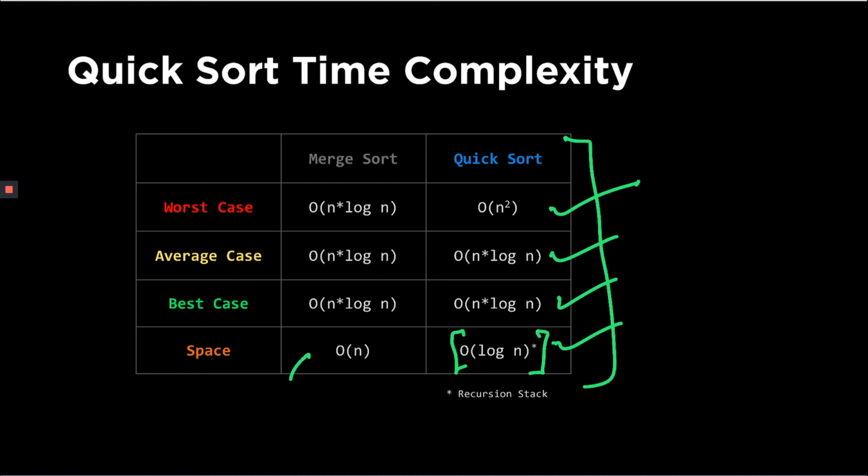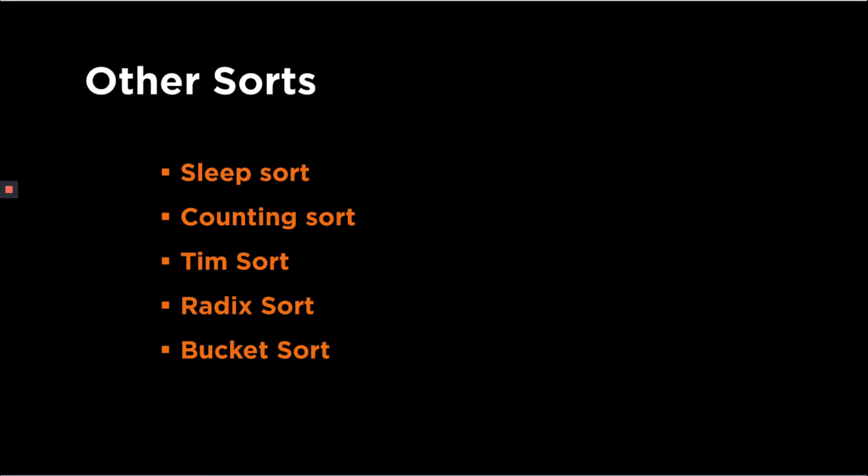So in merge sort, our total space consumed was O(n) to create new memory to merge the list, plus we had this O(log n), which was the number of recursion calls in our call stack. But now it will be just O(log n) in the worst case. So we do not require new space initialization. The only space we require is in the recursion stack. So that's pretty much it for quicksort.